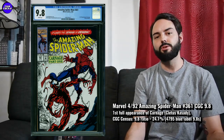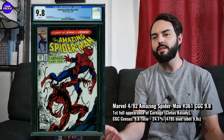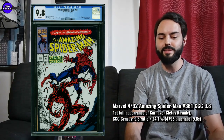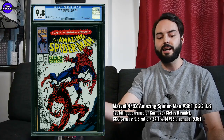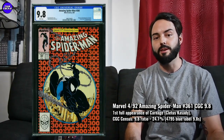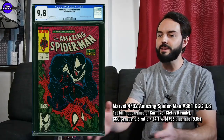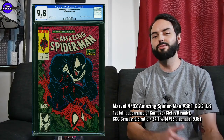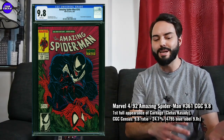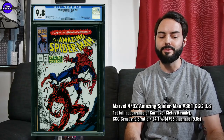Really quick, I'll mention too, this is all the symbiote books within this recommend, I guess. Maybe if your budget's a little bit higher, think about an Amazing Spider-Man 300 or an Amazing Spider-Man 316. At some point in 2022, I think these ones will probably cool off even a little bit more than they have already because there's no movie and the movie already happened type of thing. And I think you can get them for a really good value.